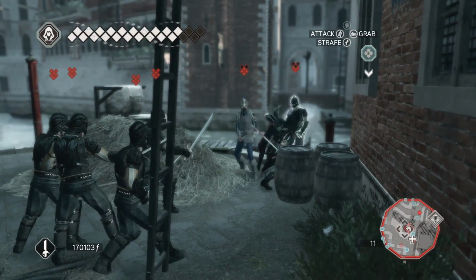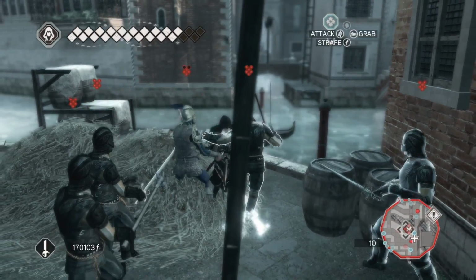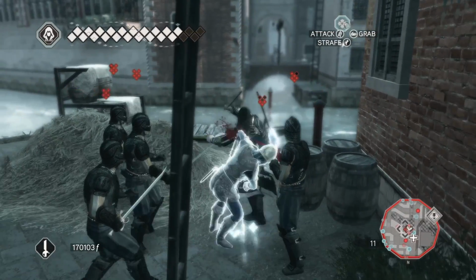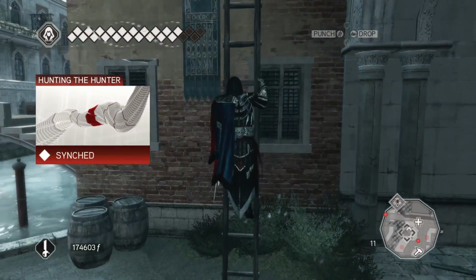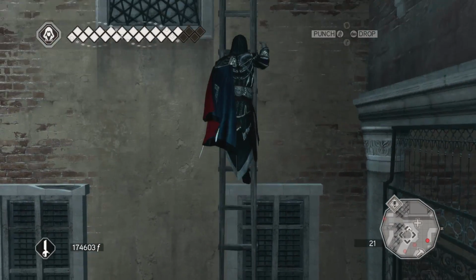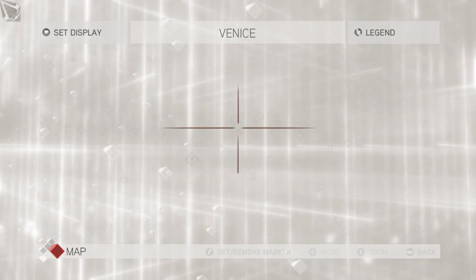So I've got to kill tons of people now. Can't really see what I'm doing here, but never mind. Get him all down. Oh, I got him. Fantastic. How's that done? How's that synchronized? Magical stuff. Right, so that should now be it then. Now we should have done everything.